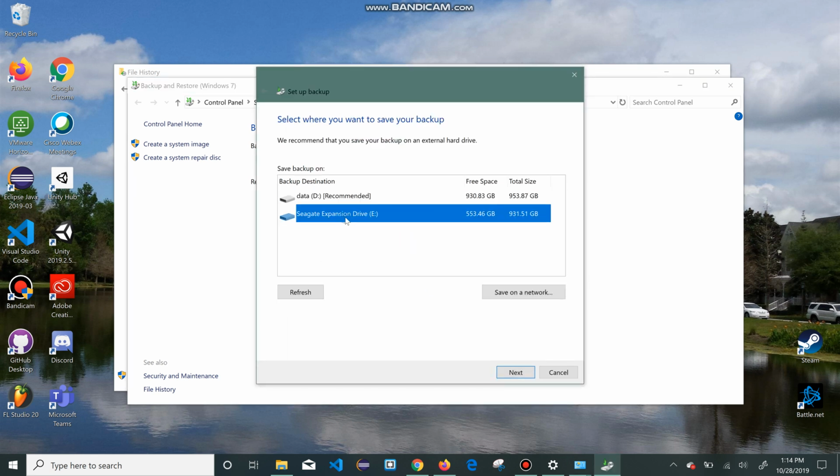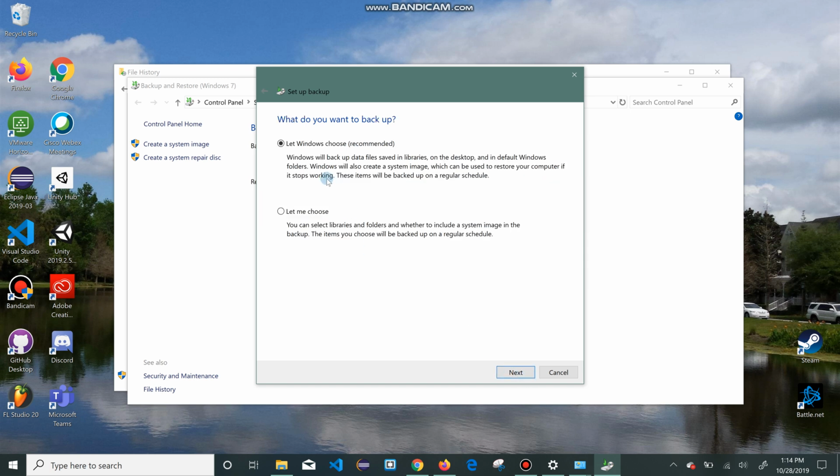Then click on your expansion drive. Click next. It might be safer to let Windows choose, because Windows knows how to deal with all those program files and stuff.